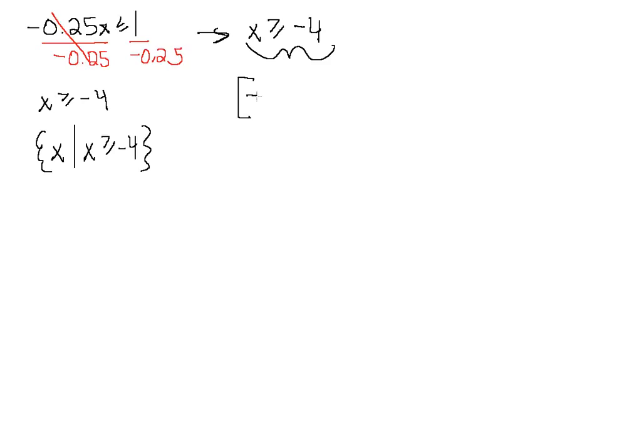Our interval notation, we're including minus 4 in our solution set, so we are going to have a bracket at minus 4, which means we include minus 4, and we're including all the numbers greater than minus 4 to the right of minus 4, which goes off into positive infinity, which is always accompanied by a parenthesis sign because we never include infinity in our solution set.